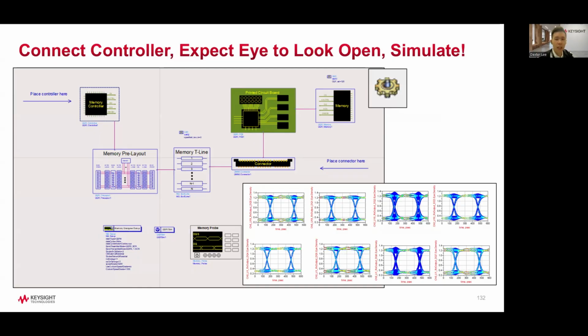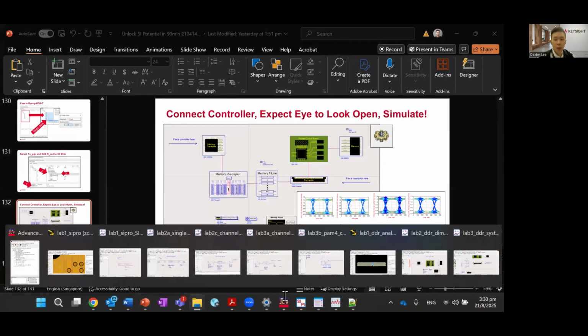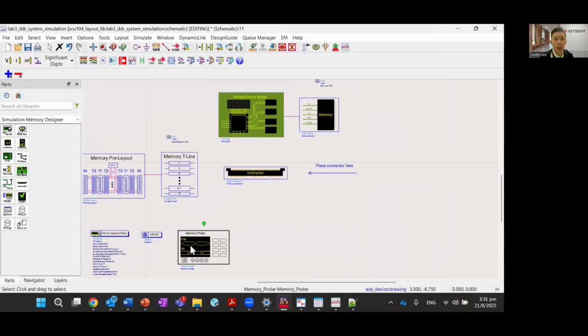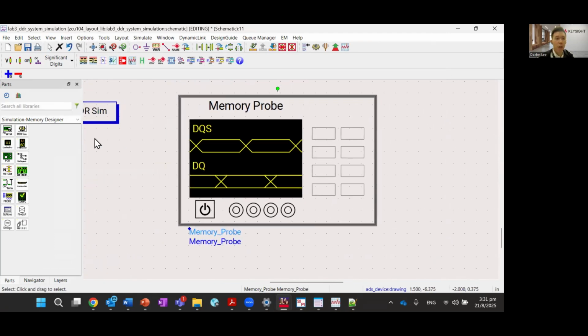You can refer to this slide to just understand the flow and what kind of analysis you can get. I just want to touch on one point, which is the memory probe, which I forgot to highlight. This is the memory probe, which is from the memory designer side.